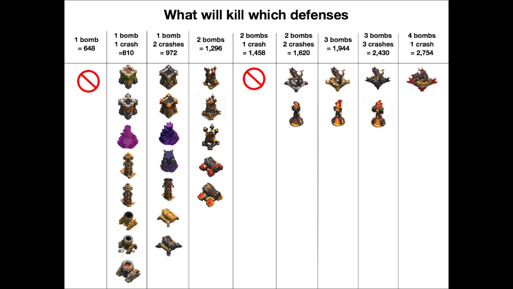But these are the numbers. This is the math. I've done all the math for you. This is what it's going to take to eliminate each one of these defenses. And it's just a matter of applying these numbers and this knowledge to the game and getting the timing down for how long it's going to take your balloons to get to those defenses and how many of them are still going to be up by the time they get there.